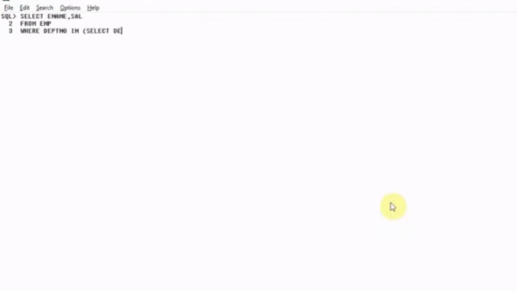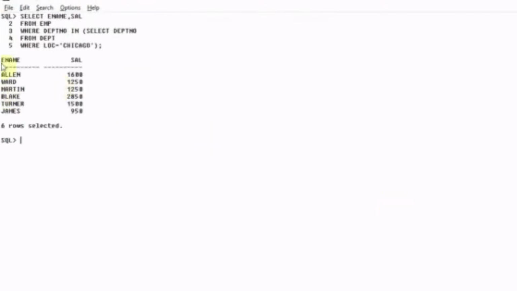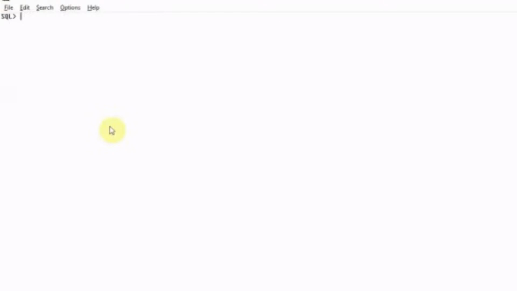So select department number from the department table, where the condition says that LOC is equal to Chicago. Yes, Chicago. And these are the records: employee name and salary of those working in location Chicago. That's it about the query.